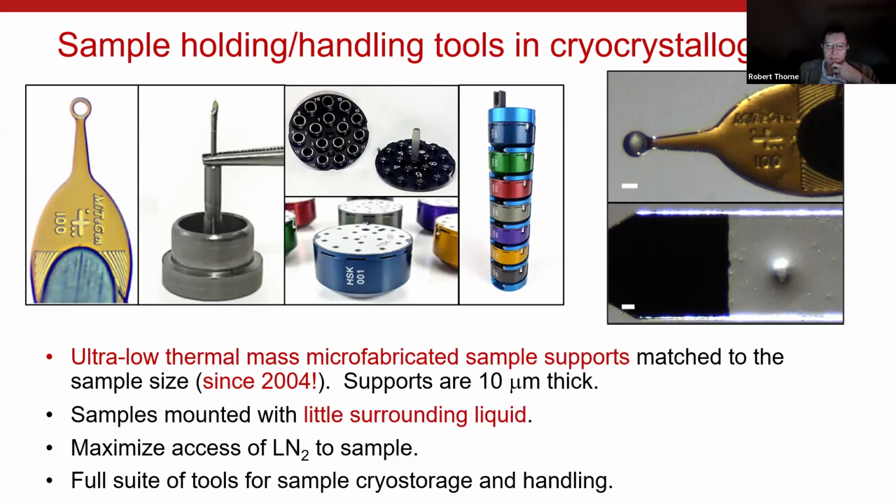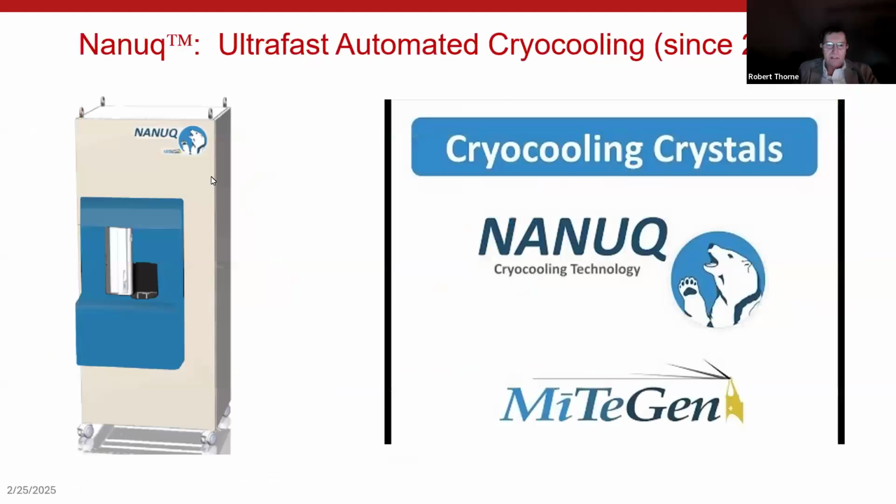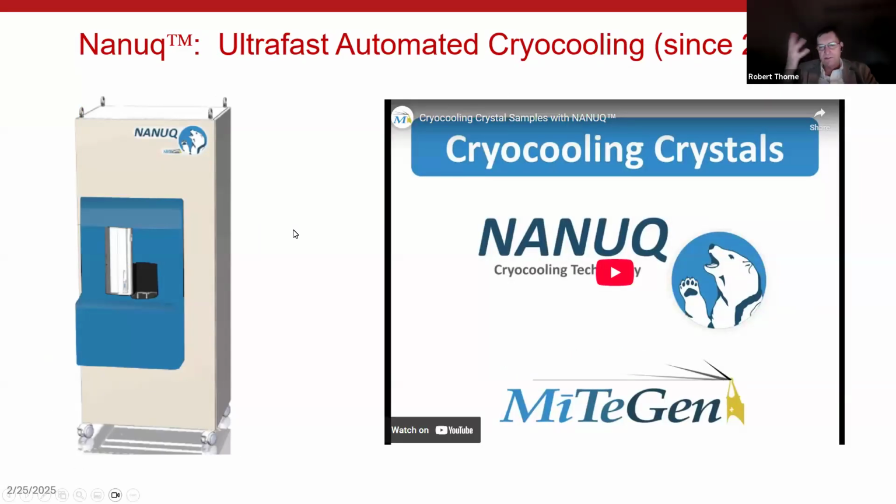So there's a whole supply chain, or whole handling chain, that's been worked out for cryocrystallography. And if you look at the image on the right, you can just see that cryotops are enormously massive and not optimized in any way for maximizing cooling or warming rates. And that's true of all the current commercial products. So then how do you cool really fast? Okay, well, maximize convective velocities, get rid of cold gas layers.